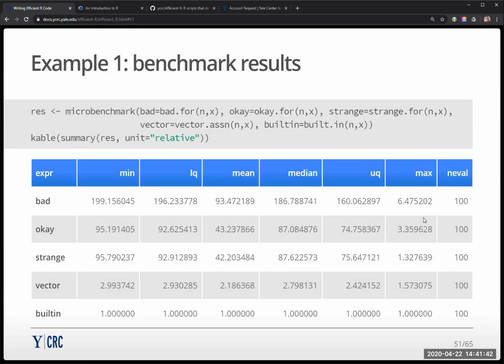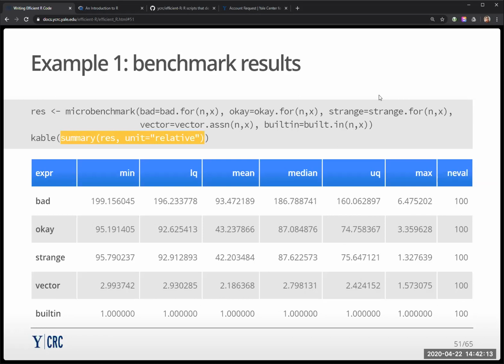So to use the microbenchmark package, I can pass to the microbenchmark function, I can name my function something shorter if I want, but I can call function and values for each of the functions I want to test, and it will run them for me. And this extra little wrapper thing is just to make this table kind of pretty for the presentation.